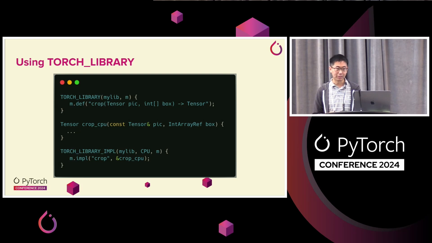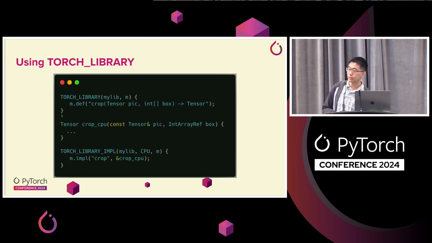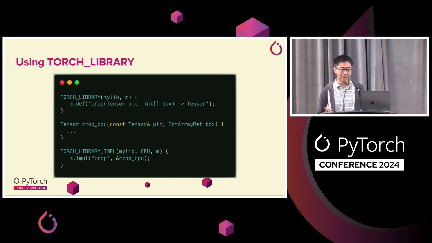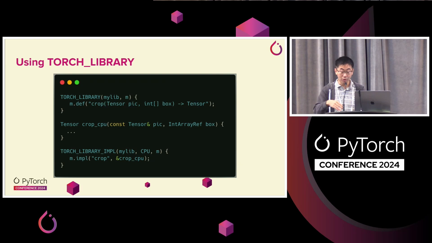I covered Python custom operators using the torch.library.custom_op API. There is also a C++ API if you want to register a custom operator in C++. Let's say you have a crop operation in C++ and want to register it as a custom operator — there is a similar API in C++ called Torch library that you can use. Note that your kernels might be written in C++, but you can register a custom operator for them either in Python using torch.library.custom_op or in C++ using Torch library. It's up to you and what you find easier.